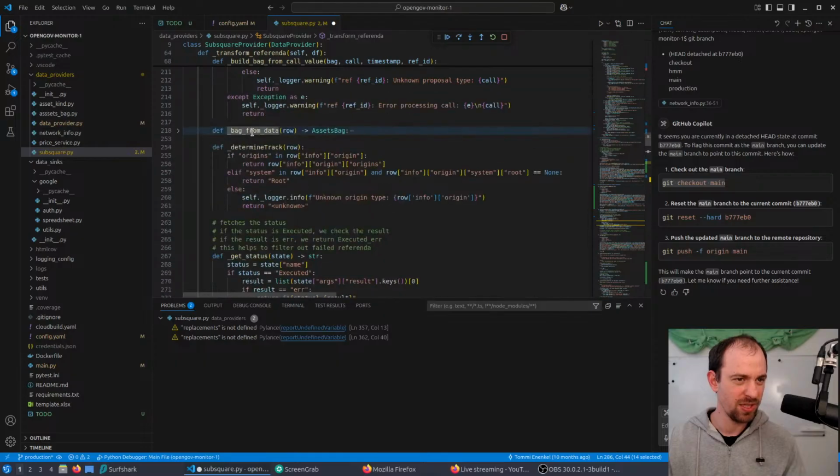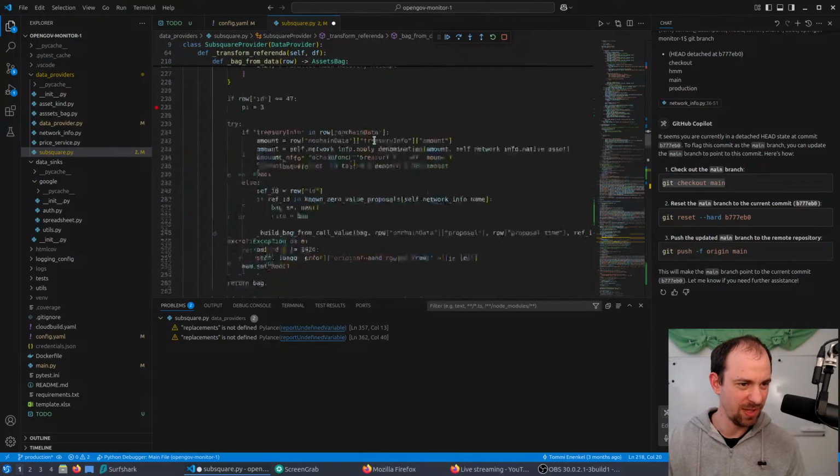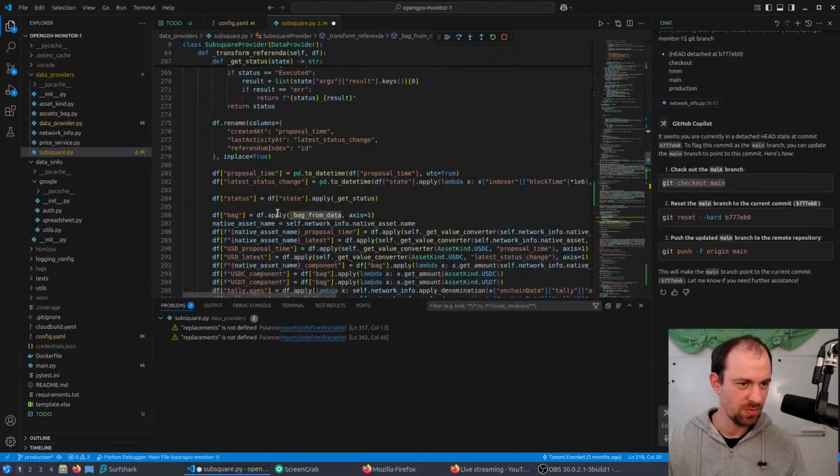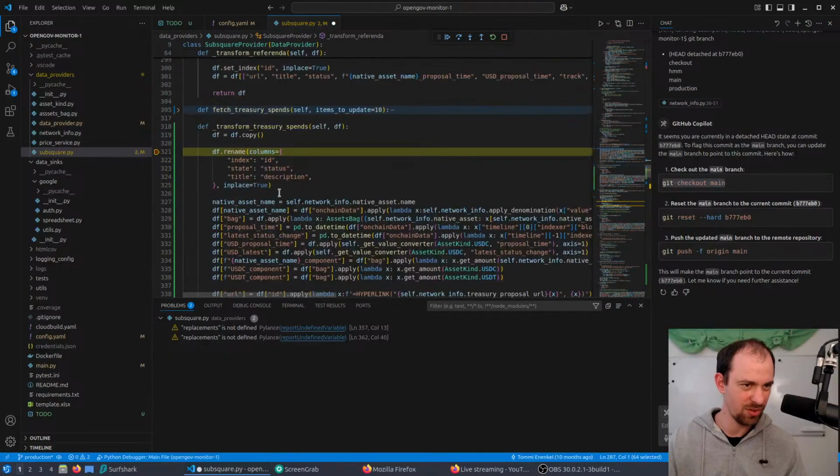Maybe for referendum data, just so we can have a little bit of diversity when we call this differently and we don't mistakenly call the same thing.